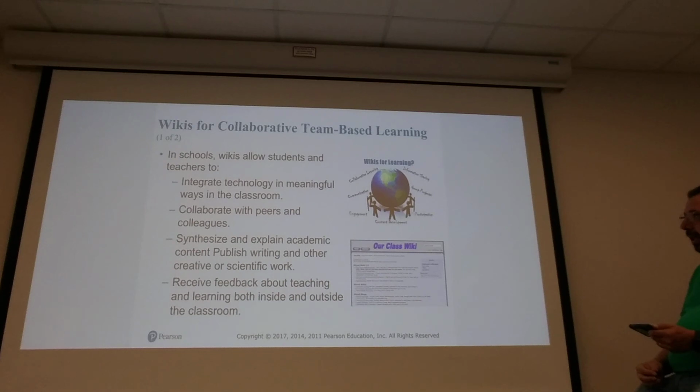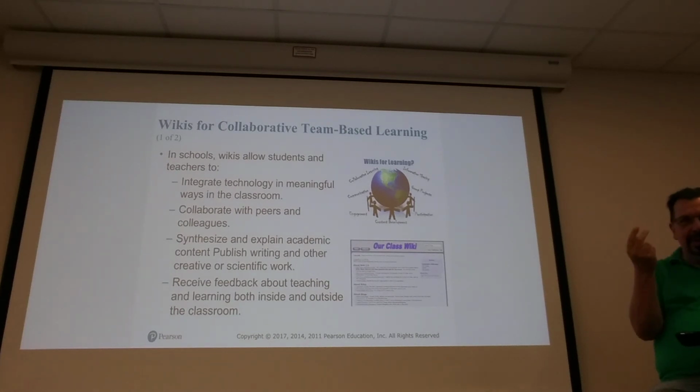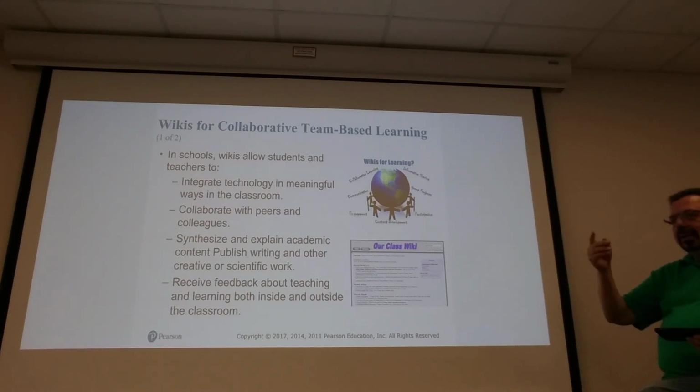Team-based learning with wikis, you can have this collaborative learning, communication. What's the other two of the 4 C's? Critical thinking. So we have collaboration, communication, critical thinking, and there you go. I wish I could give each and every one of you $1, but alas, I'm a broke man.